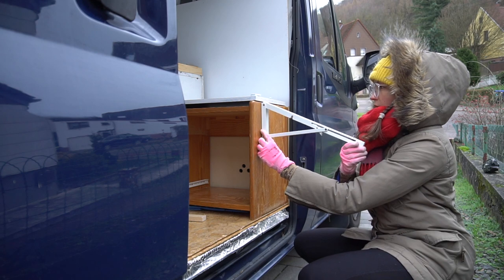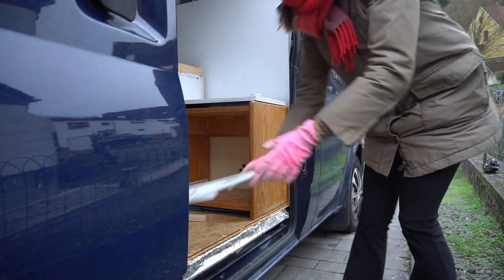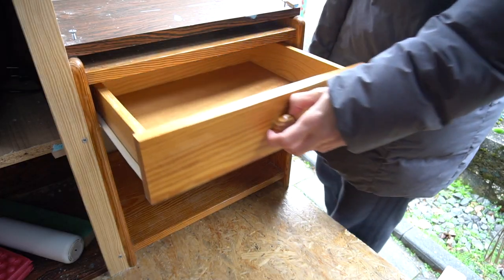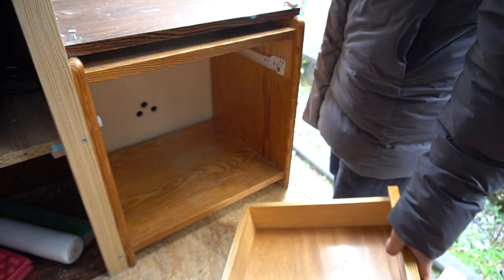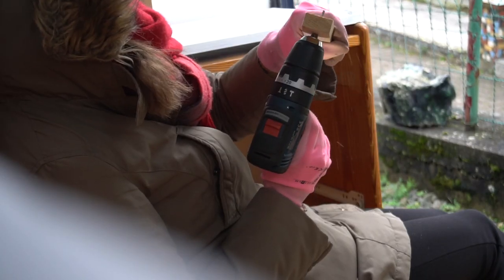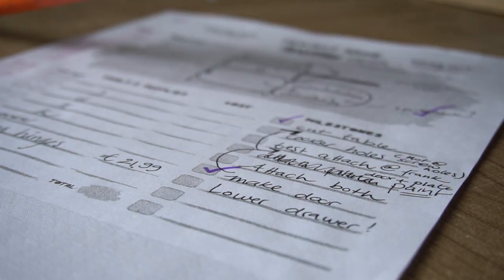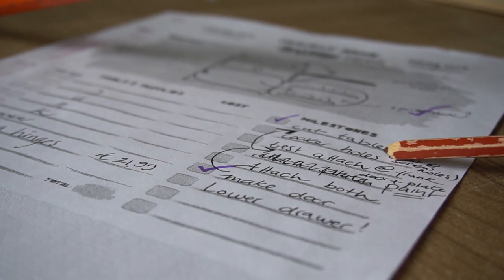Attaching these folding hinges to multiple surfaces and in a straight way seemed pretty daunting at first. But newly acquired skills, such as moving Frank's drawer, gave me confidence. Who just spent 3 hours readjusting a drawer? Me! With this thing lowered, we had space to install some extra wood to securely attach our folding table. After nearly 2 years of building Otis, I have now finally learned that I can drill with my left hand. So what we still have to do is make holes in this table.